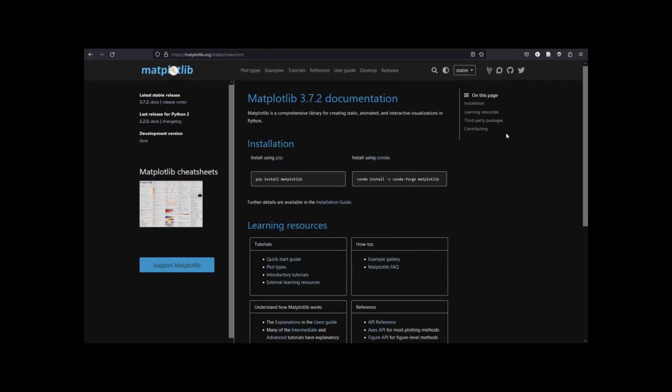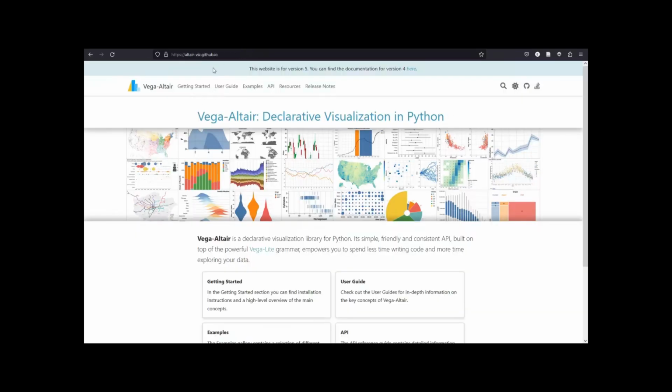as other libraries. The Python ecosystem offers lots and lots of libraries for data visualization, so there are a lot of alternatives. I would like to mention Altair. I think it's pronounced Altair or Altair. Altair is built on top of Vega. As you can see, you can do a lot of very cool visualizations with it, and it follows a declarative approach, so the syntax is easier.